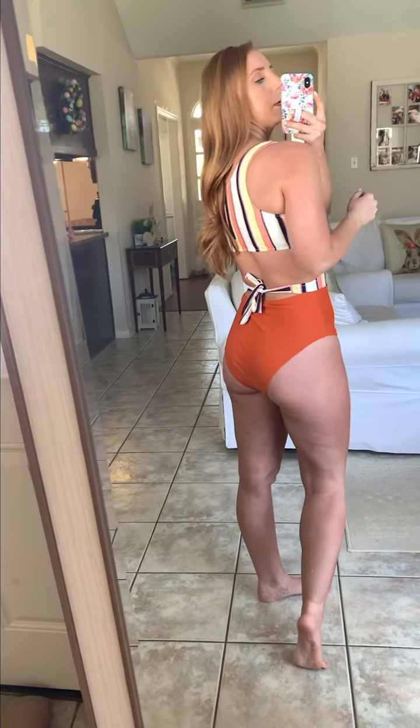It has a little tie so you can cinch this part in to make it even more flattering and define the waist. It also has a zipper on the back — you can't see it because of my hair — but it makes it easier to get in and out of the swimsuit. I absolutely love the color, it is so fun, it's not see-through at all, and it is just a really cute, quality-made suit.